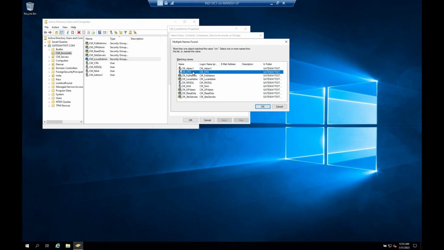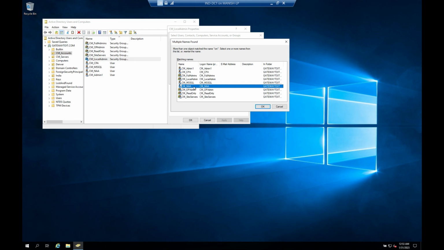The client push account has local admin access in order to install the client on the machine, and the network access account is needed for software distribution. It requires network connectivity and the permission to copy the files to the machine locally.